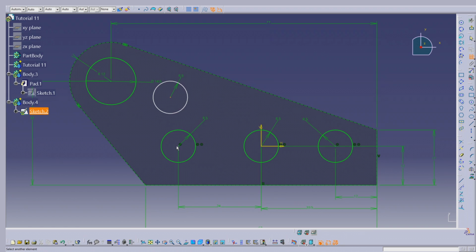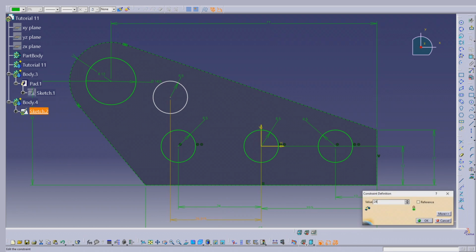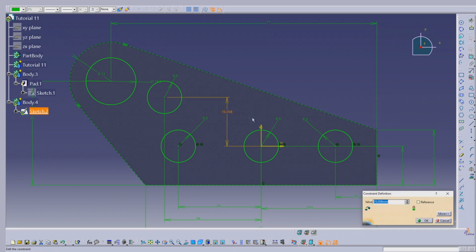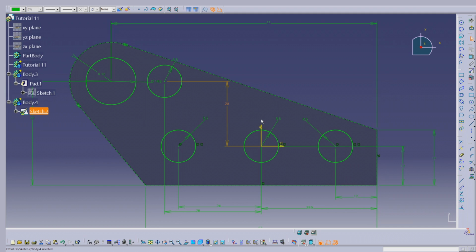And for this circle, from this point to this point, we need to constrain it: it's 24 plus 4, so it's 28. And from this distance to this distance, it will be 20. Or maybe 19. Let's try 19. Perfectly. Now we're gonna exit the workbench.